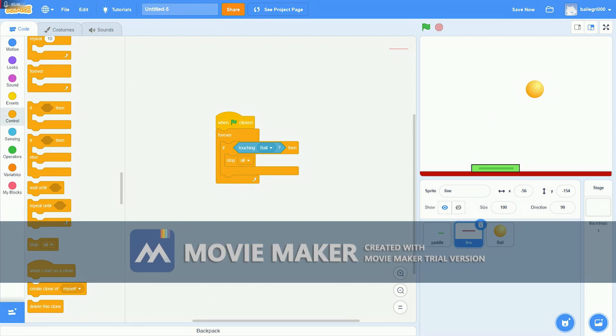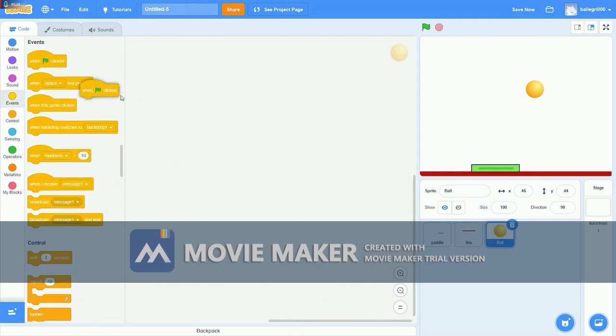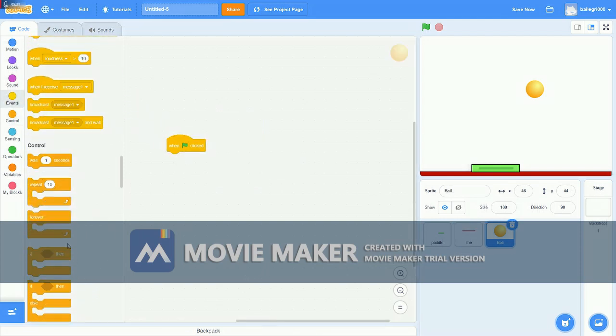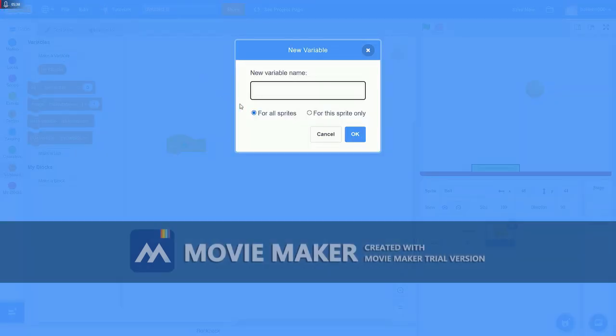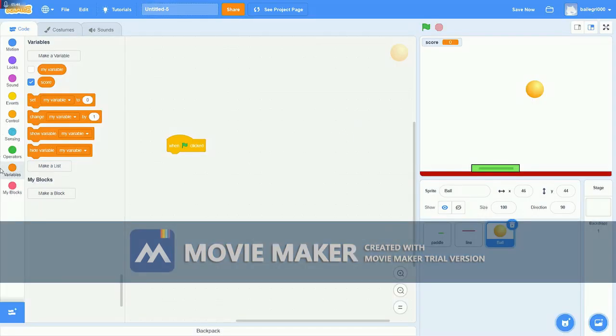Now let's script the ball, which is a bit more scripting, but that's alright. When flag clicked, go to variables, I'm going to make a variable and change it to score. When clicked, set score to 1.